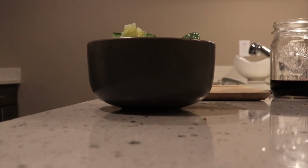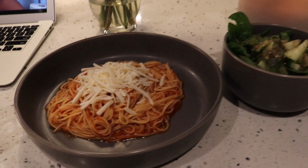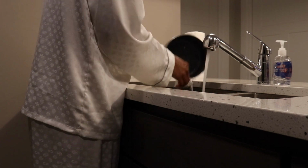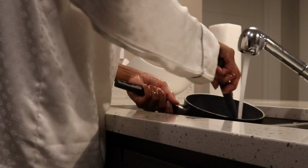The salad actually ended up being a lot, and I saved half of the salad and then I ate the rest later. But really what I'm gonna start doing is eating all my veggies first and then eating the rest of the pasta second, because you guys, you have to get your veggies in. I've just been being much more conscious about how I eat and what is going in my body, and I'm like, Khadijah, could have been doing better. But hey, you live and you learn. The meal was seriously delicious. I garnished the spaghetti with a fake mozzarella cheese. It wasn't a real mozzarella cheese, but it was also delicious, and I got that from Aldi as well.